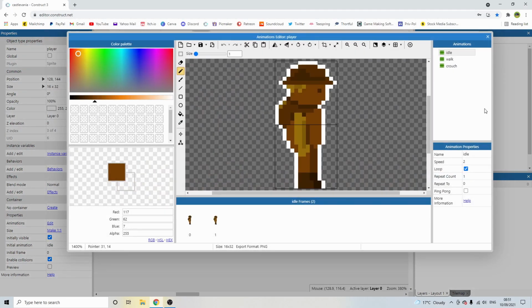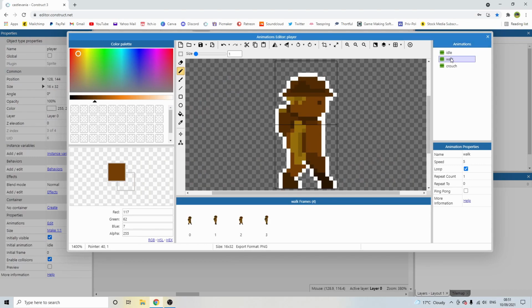So double click on the player. I'm going to take the walk. I think I'm going to do the walk one again because I want the legs split. I'm going to duplicate that, and I'm going to change this to whip, because we're going to have a couple of different attacks. Don't forget there is a secondary weapon that we will be able to collect, and that will change based on what we've picked up. But the whip will always be the primary weapon. So I'm going to call it whip.